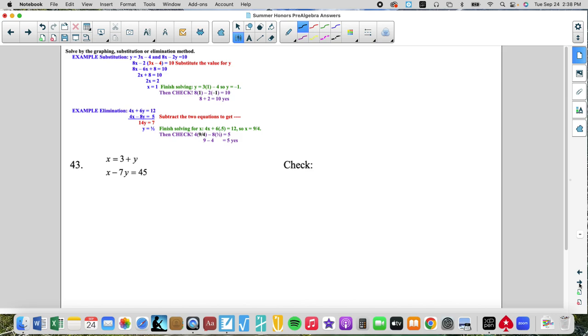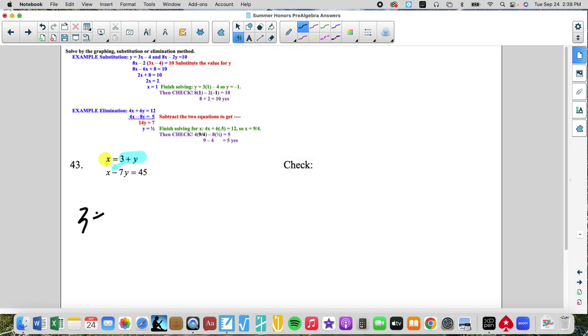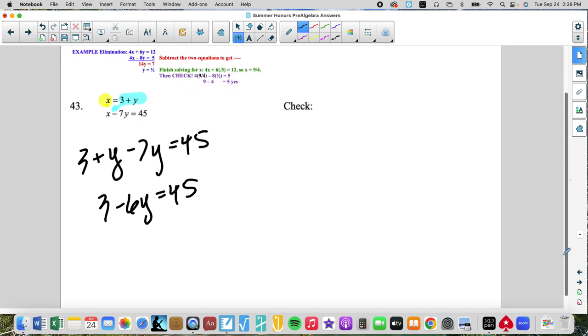And here we go again. This is set up for substitution again. And the reason being, I have one variable that is isolated, and it's isolated in terms of the other. So I'm going to take that and I'm going to plug the blue in for the x. So instead of saying x, I'm going to write its value, 3 plus y minus 7y equals 45. I'm going to simplify. I'm going to start isolating.